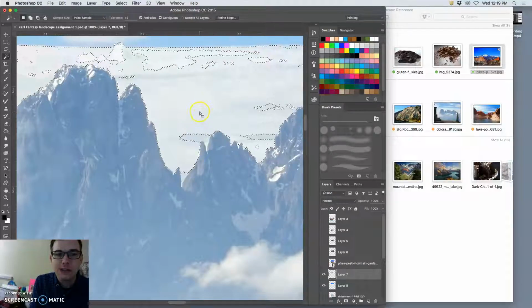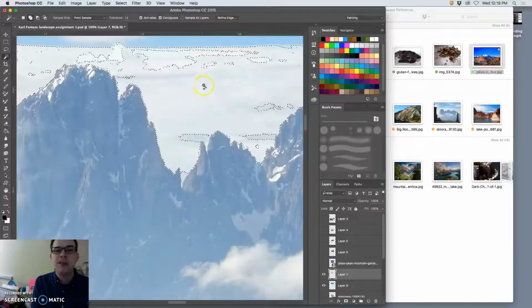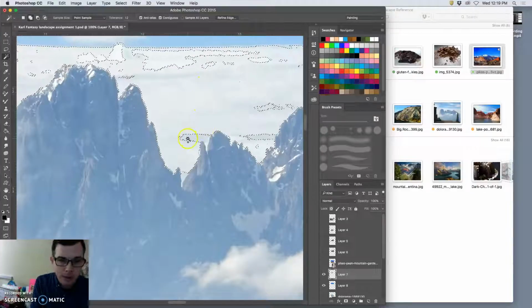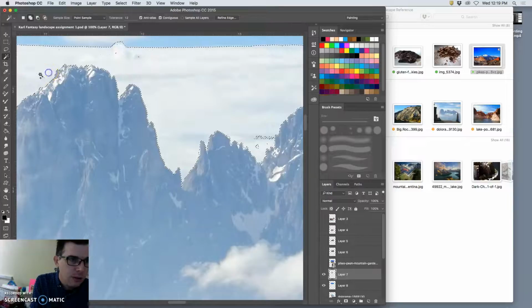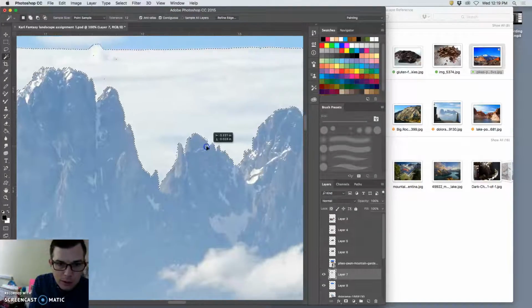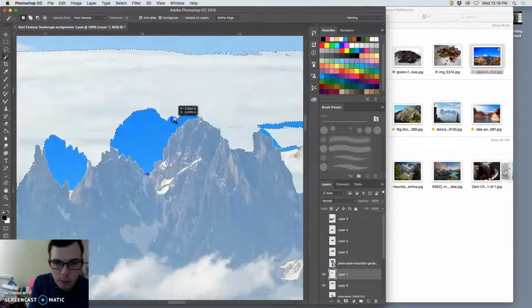You can also do this with the lasso. So if I hold down Shift, you'll see there's a little plus sign that gets added to it. And I can add these really, really precise, low tolerance selections. So I get a better cutout of that mountain range.